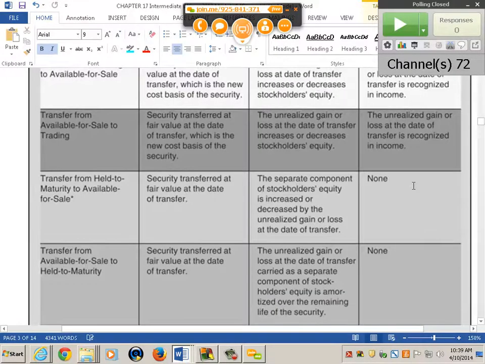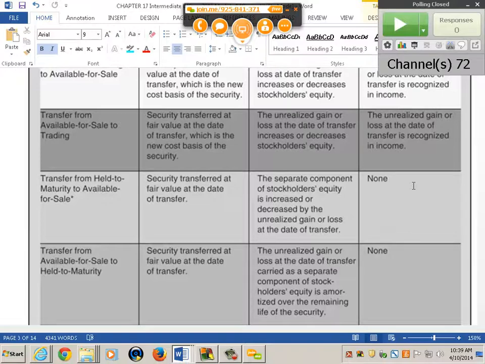Now, moving to the last two portfolios, if you go from held to maturity to available for sale, you transfer at fair value, and the gain or loss goes into comprehensive income. So if you take it out of held to maturity and put it into available for sale, it's going to be fair value into OCI. If you move it out of held to maturity, and it has to be a debt security, so you take the bond investment or a mortgage, whatever the investment is, out of the held to maturity category and move it into available for sale, the gain or loss is now buried in the stockholders' equity section.